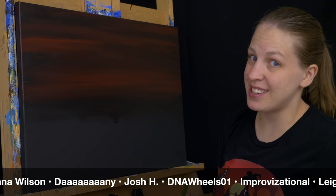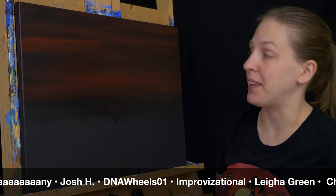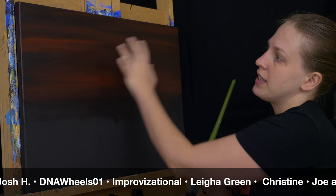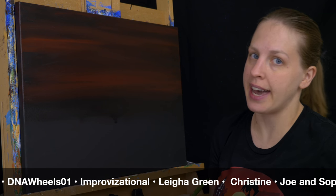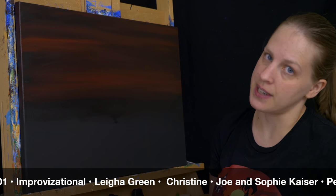The point of this isn't to repaint the canvas solid black. The point is to have something there that I can blend the cadmium into. If I didn't have that, all of these red streaks in here would be super bright red cadmium. I wanted to tone them down and do a background that wasn't a solid color.